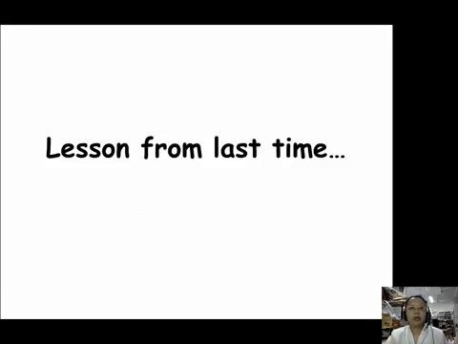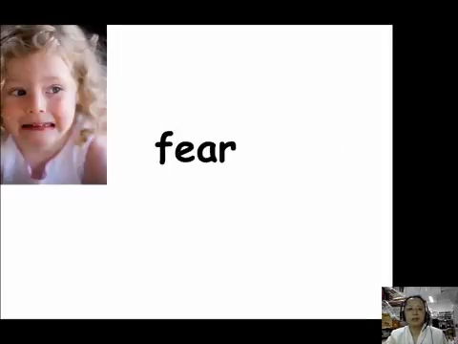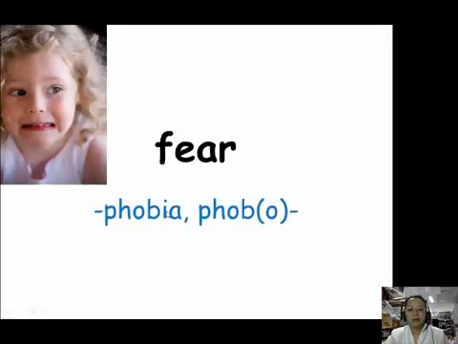Today we are going to learn the third part of lesson 16, which is still frequently used prefixes and suffixes. But first we need to review the second part. Remember, for fear, there are several prefixes and suffixes: phobo, P-H-O-B-O, and phobia, P-H-O-B-I-A, which is a suffix, and also the suffix phobic, P-H-O-B-I-C.